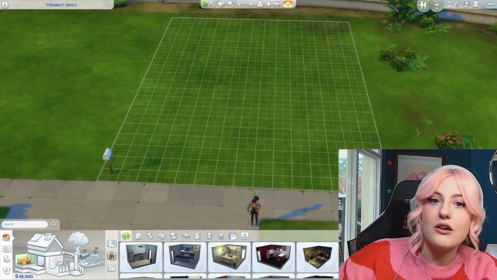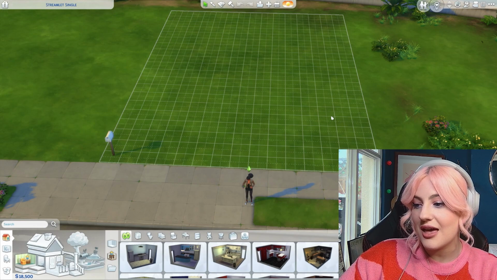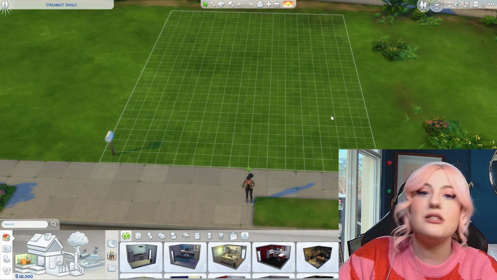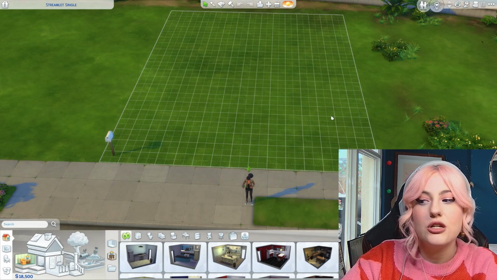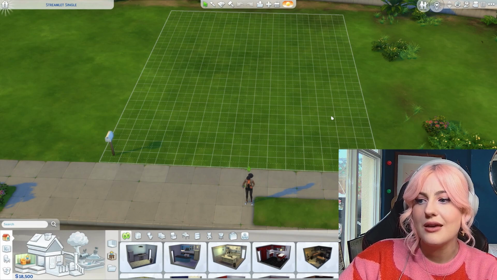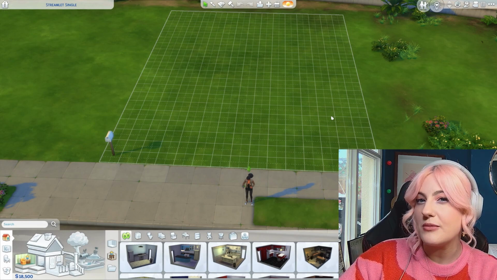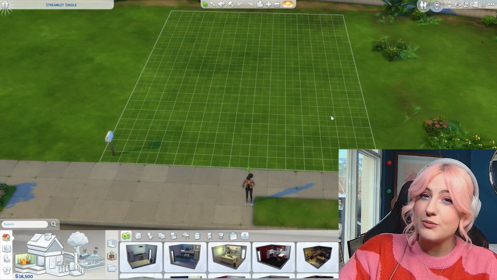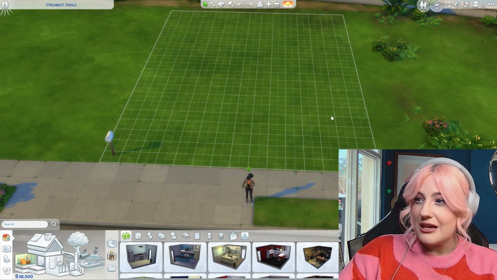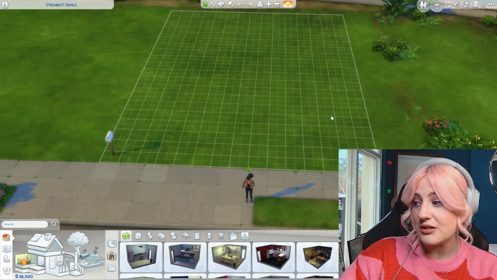Okay, so I've made a really basic sim. Here we have Nora Nelson. She is an aspiring chef. I didn't spend too much time on character creation, although I'm pretty happy with how she came out, but I just wanted to create a quick sim and get straight onto the smallest lot that I could find, which is the Streamlet single. Because I have 40 minutes before I need to leave the house, I'm going to build her a tiny little cheap house. We've got 18,500 simoleons.